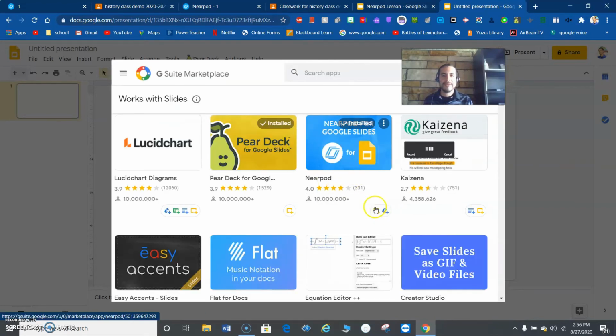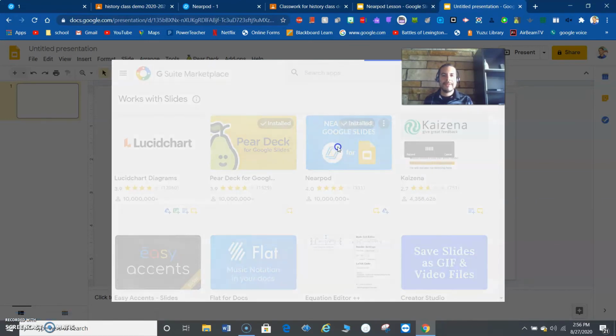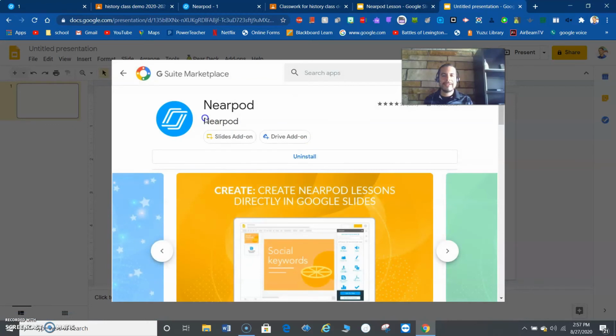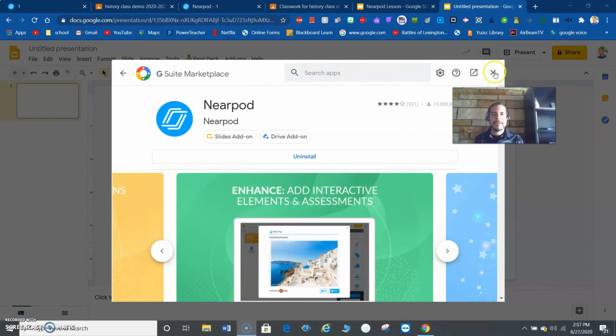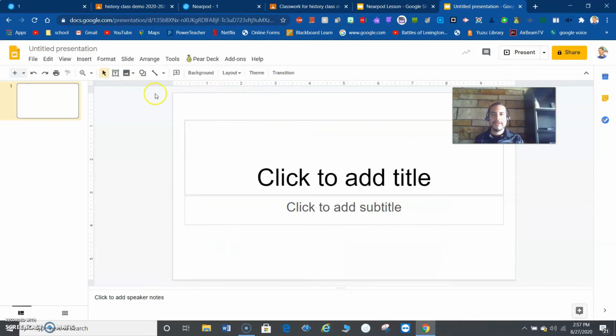Okay, I have it here. Yours would say to install or whatever. You can either click here or click here, and it opens up and asks you to get the extension. I would click here to get the extension, and it's going to download it here as well. Close this once it's downloaded. Once it's downloaded, let's say you wrote some information here, or you want to add something here.